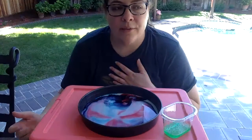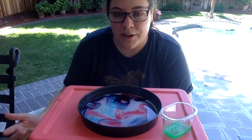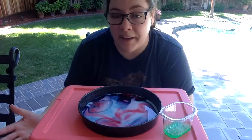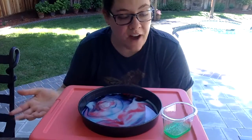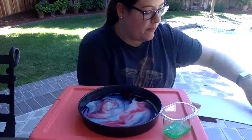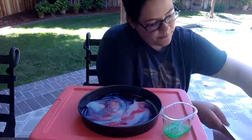I personally really like to make sure I use things as much as I can before I throw them away so that I'm not wasteful. So what we're going to do is make a craft. I don't know about you, I love making crafts, and I think this water is so pretty that we could make a craft out of it. Should we give it a try? So remember when we talked about needing our watercolor paper? I'm going to go ahead and get a piece of that right here, and I'm going to rip it out.